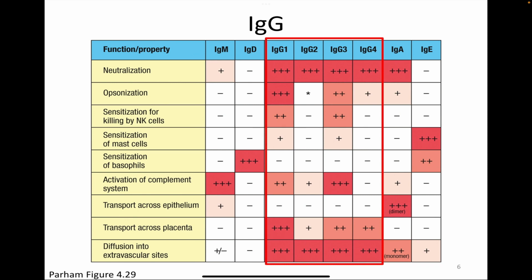You can also see that IgG has some unique areas in terms of function. All of the types of IgG are really good at neutralizing. There's a little bit of variation with some of the others in terms of how well they activate complement or do other types of things. IgG is really the only one that's involved with NK cell activation. It is pretty good with opsonizing, all stars at neutralization. So it can do a fair number of functions. It's pretty broad function-wise.